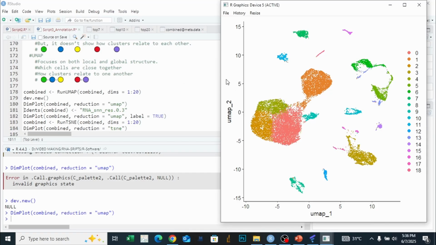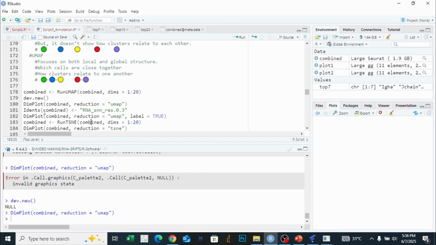Okay, now look at this. This is the UMAP. If we look at these three clusters, these three colors show a relationship with each other, while these colors show a relationship with each other. So this is how UMAP shows relations between the clusters. While in the case of t-SNE, let's run it. I think we don't need to repeat, but first we run this one.